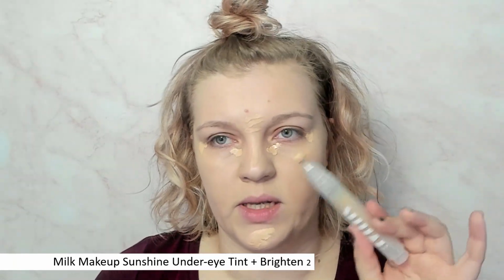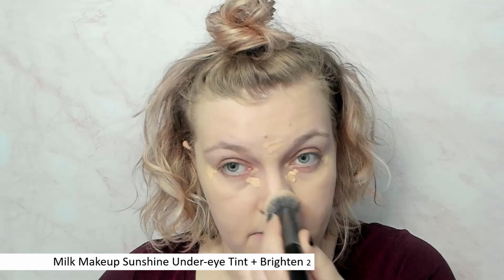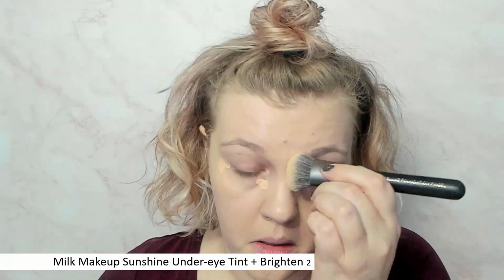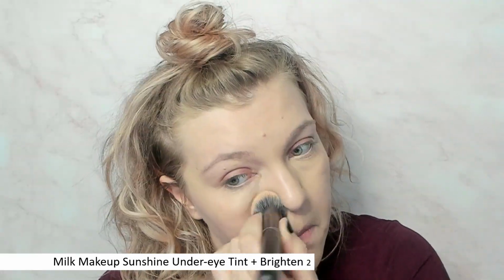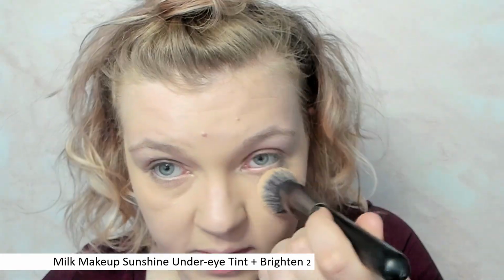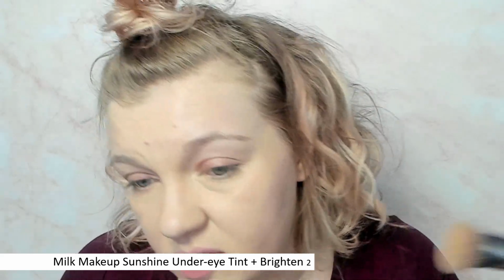There's just something I love about the little roller packaging, but I feel like this one just doesn't wear as well. Also, I maybe messed up with the shade a little bit because I feel like it's a bit too dark. But if I show you my under eyes, they're just oily. They're very oily and very shiny, and it just doesn't look very good. I feel like almost every concealer I have looks better and is a bit less fussy to apply and figure out how to use. Maybe on its own, if you didn't have a foundation, if you didn't need powder or anything, it would look better. But I don't know.